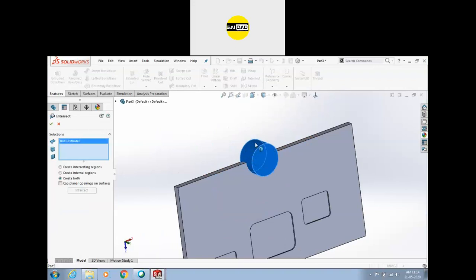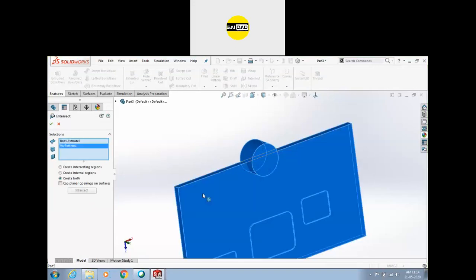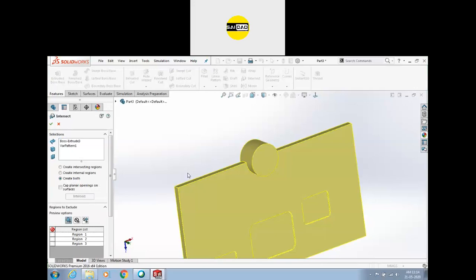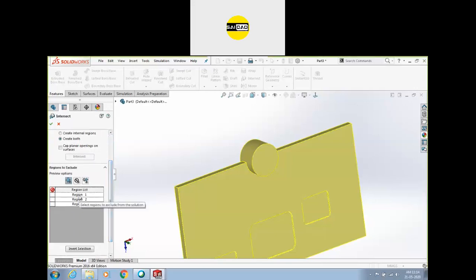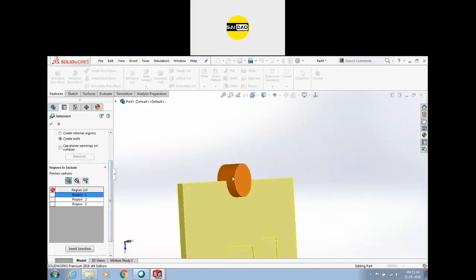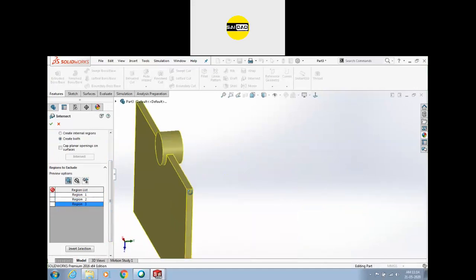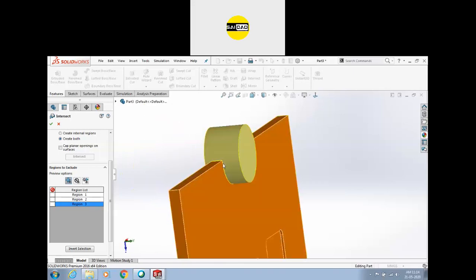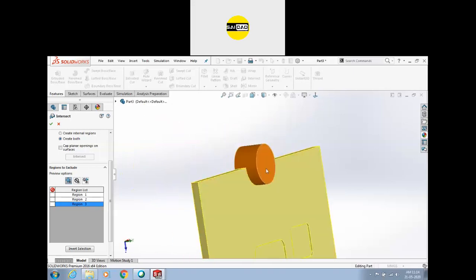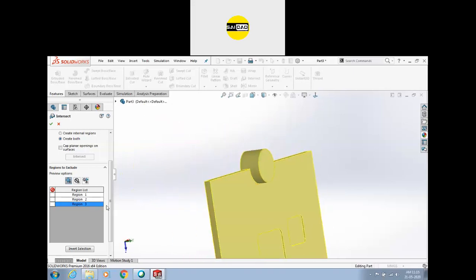Now you will be able to select this one separately and this one separately. If you click here on the intersect, you can see we got some objects here. First is this one. Second is this one, and third is the inner area that we don't see right now because that area is inside, the intersection of both these objects.